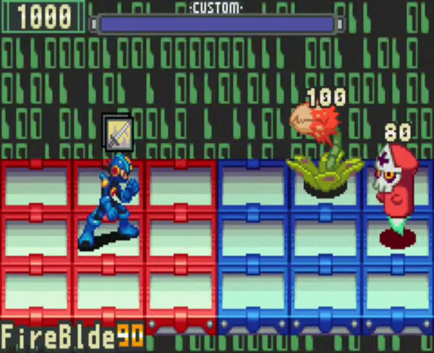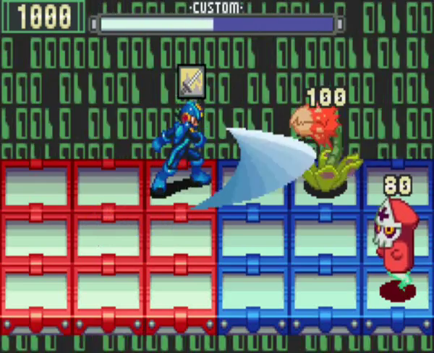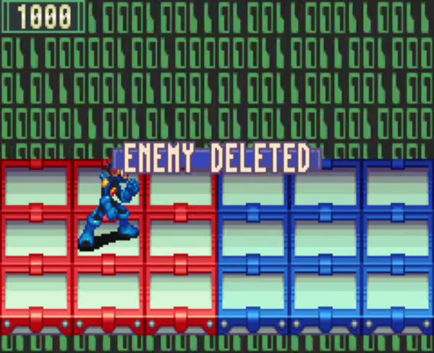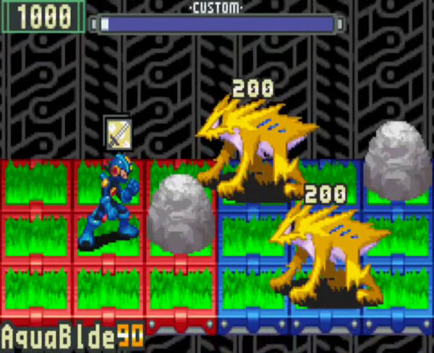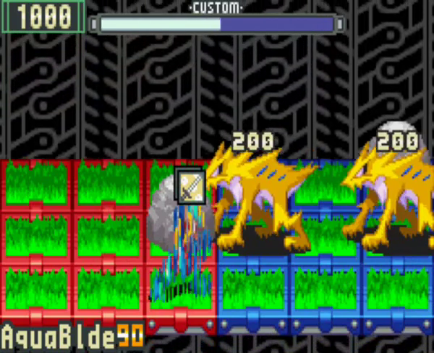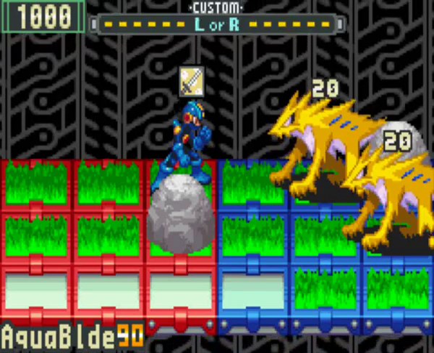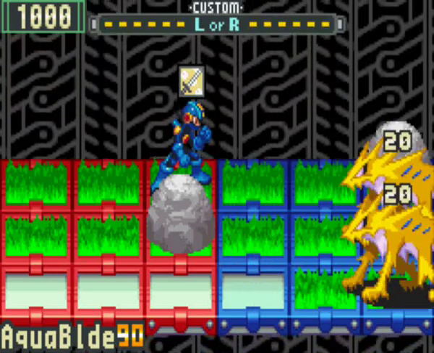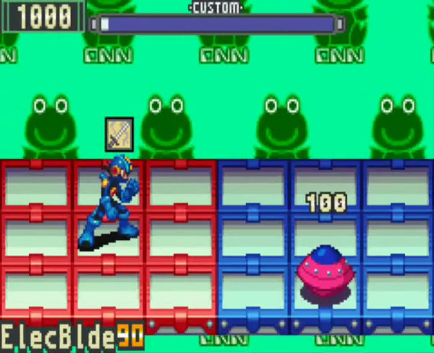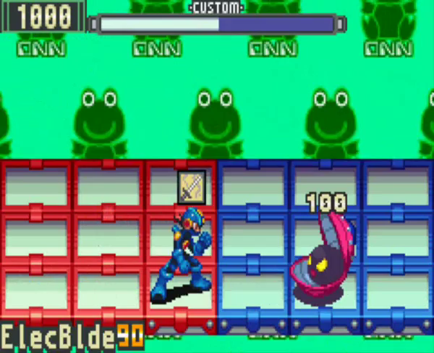And now the elemental longswords. First up we have FireBlade, which has the same range as LongSword, but does 90 fire damage. Then there's AquaBlade, which again has the same range as LongSword, but does 90 aqua damage. And then there's ElecBlade, which, as the pattern would dictate, has the same range as LongSword, but does 90 elec damage.